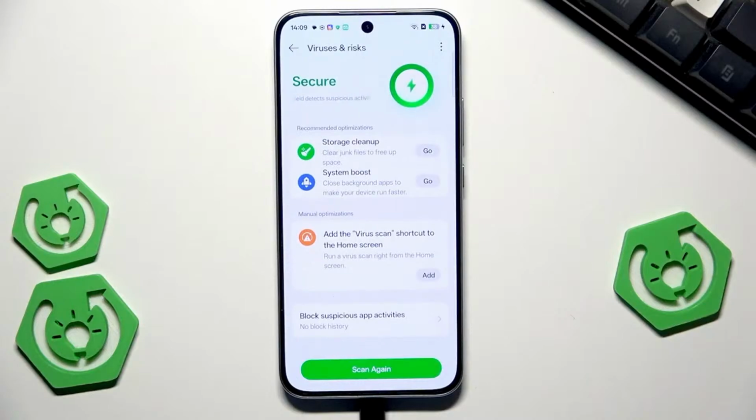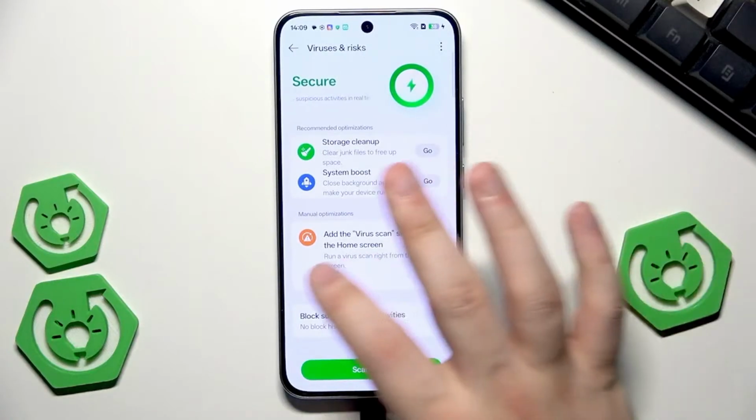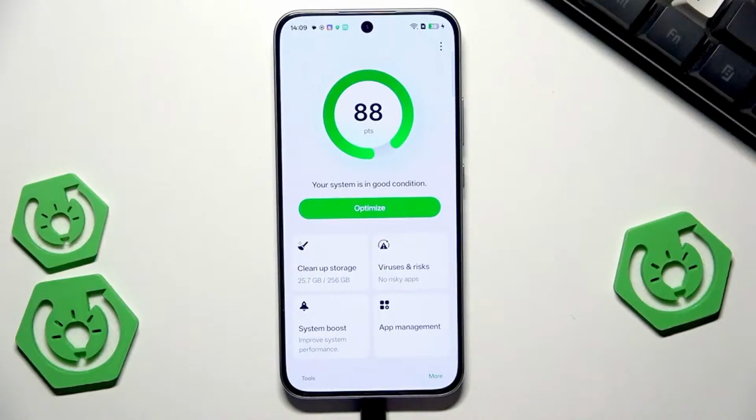Okay, 100%. Everything is secured, so that's good to see.